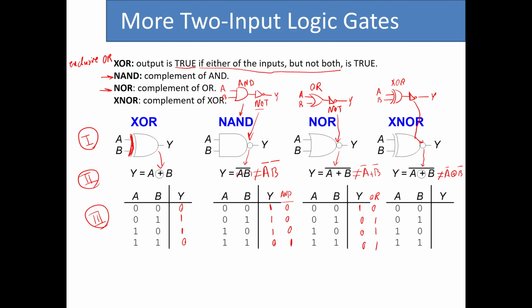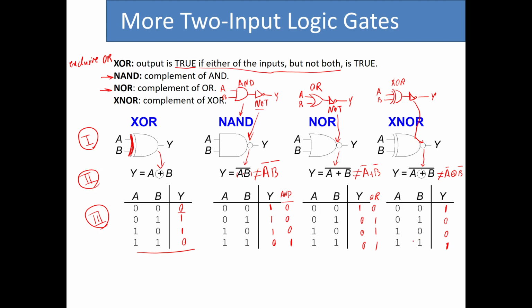Now based on this, we can fill out the truth table, and here we have the output for the XOR gate. Anytime the output of the XOR is 0, the output of the XNOR is going to be 1, and anytime the output of the XOR is 1, the output of the XNOR is going to be 0. So we can simply go line by line and find the output of an XNOR gate. For A and B being 0, the output of the XOR gate was 0, which makes the output of the XNOR gate 1. The same is true for the last row. When A and B were 1, the output of the XOR gate was 0, so that makes the output of XNOR 1. And for the second and third rows, the output of the XNOR gate is going to be 0.